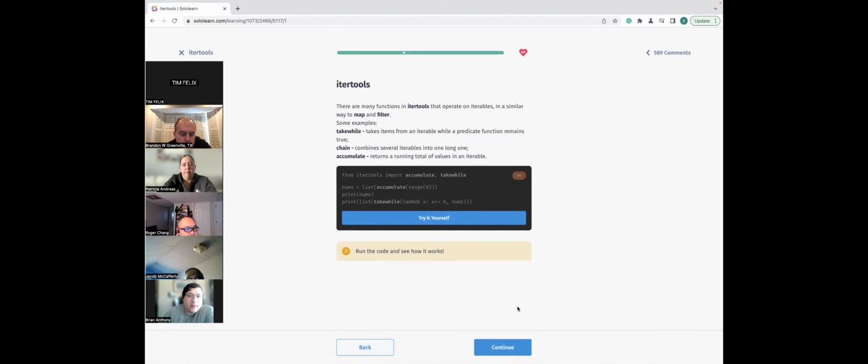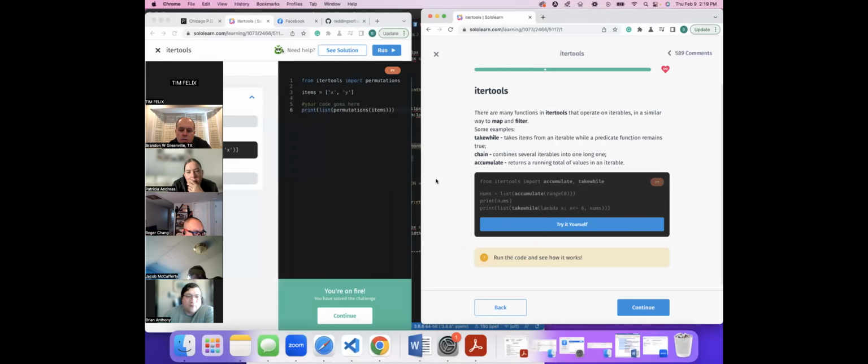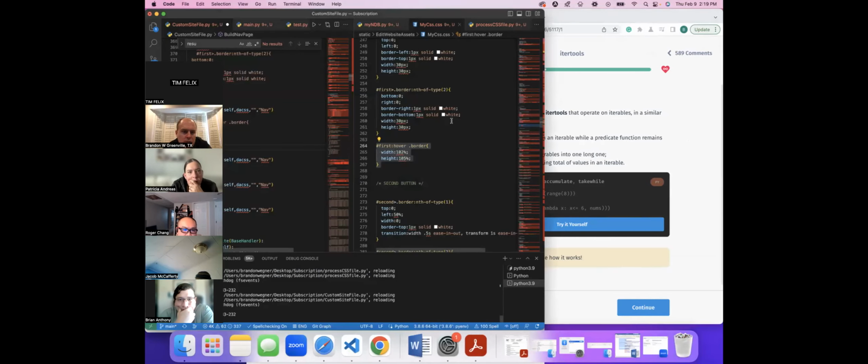Now, when you're using stuff like this, is there any way to see what it actually does? It's kind of like in DOS you put the little question mark and it'll tell you what commands they have. Is there a way to tell what's in itertools and what it does? Like if you were to import permutations, is there any way to see what permutations does in the actual coding? Yeah, it depends on what code editor you're using, like Visual Studio. It tells you a lot, so let's actually try that out.